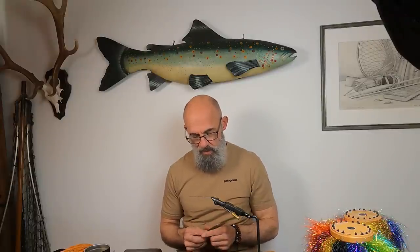I have another funny story, actually. Me and my old buddy Leif Stevmo fished in Seltzo, and I think it started by me catching a few fish on this fly, and then when it was his turn, we were sharing a rod, he went over to my rod and cut the leader and took my fly, and he caught a fish, and then I went back to his rod and took my fly back.